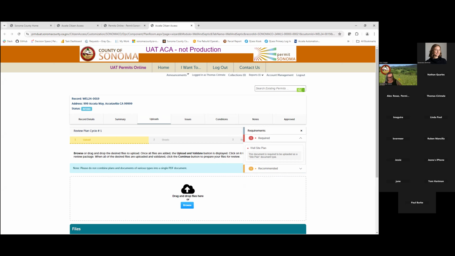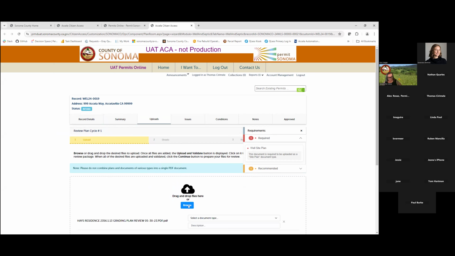All right, so the first thing I'm going to do here is I'm going to upload my documents. So it says I need a site plan. I happen to have some things over in another folder on my computer here where I'm going to drag some of these things over. So what I'm going to do first is I'm going to intentionally bring the wrong thing over. So I'm clicking and I'm dragging and I'm dropping on a PDF that I have. I could have selected the browse button and navigated to a folder on my system or a drive somewhere and grabbed the document and uploaded it that way.